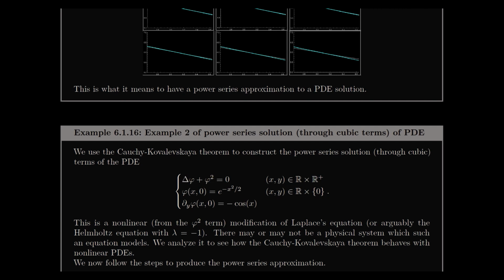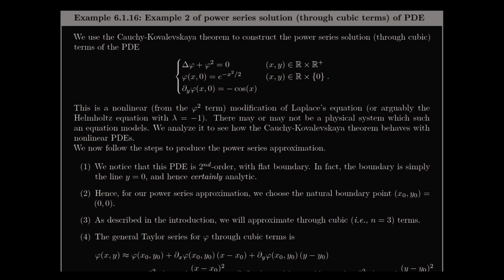And here's my complete Cauchy data. Why Cauchy data? Because where's my boundary? My boundary looks like it's in the x direction, when y is equal to 0. So my Cauchy data needs to include the case when y is 0, but it also needs to include a derivative in y when y is 0. That's because the PDE is second order, so I need all lower powers in the direction of y, which is normal to my boundary. That's going to be the Cauchy data. So there's my Cauchy data.